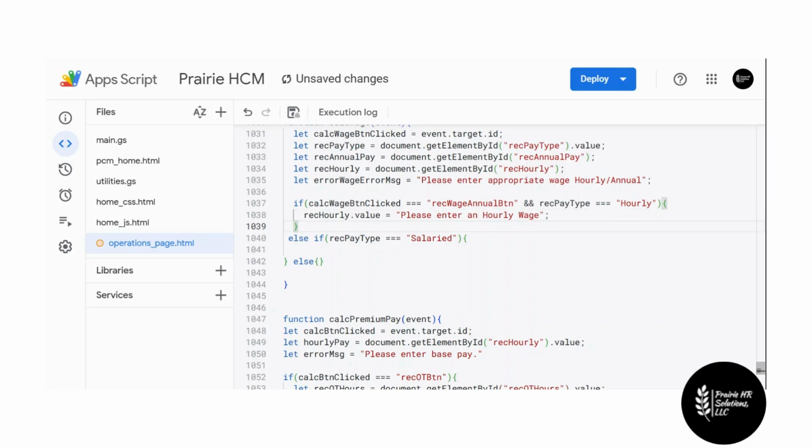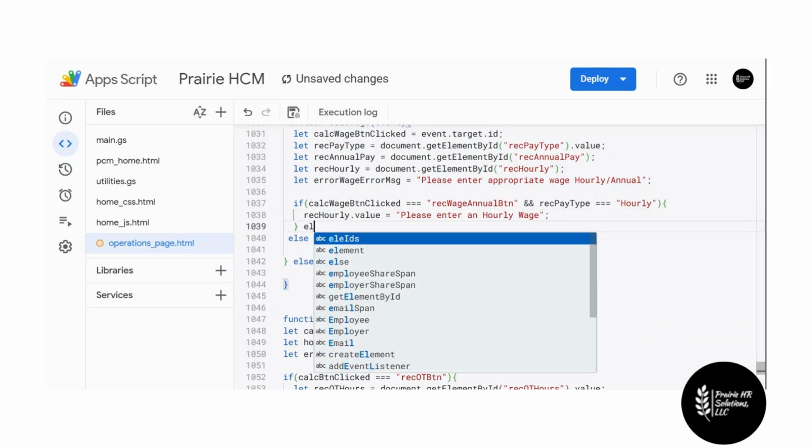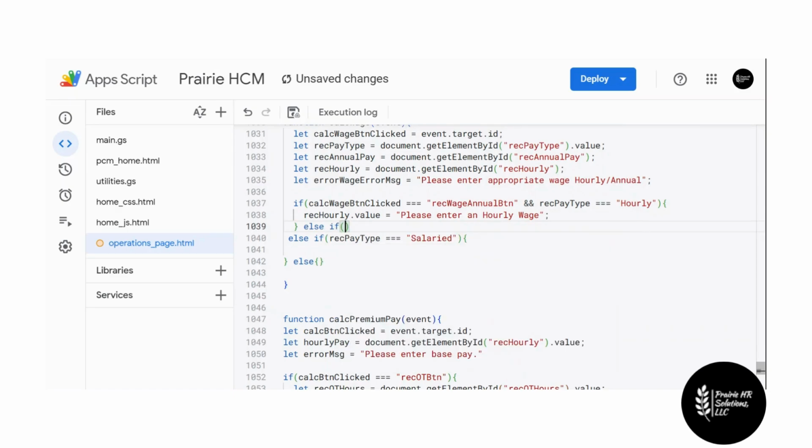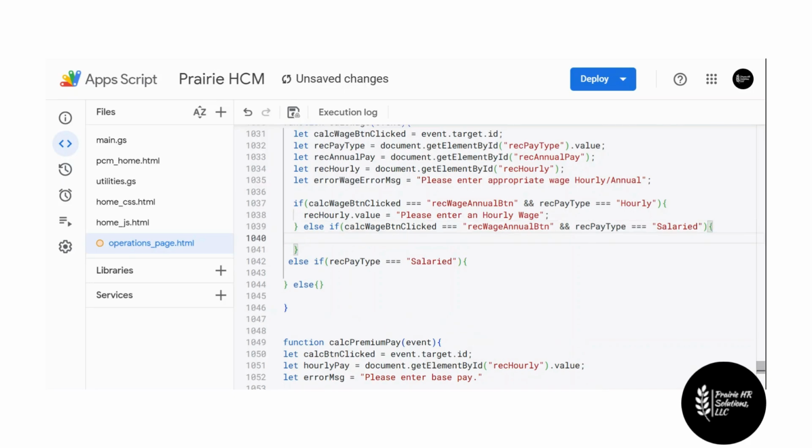So now let's do another if statement. Let's go else if. And we can copy this, because now if it was the annual button and this was salaried, then we can do something else.